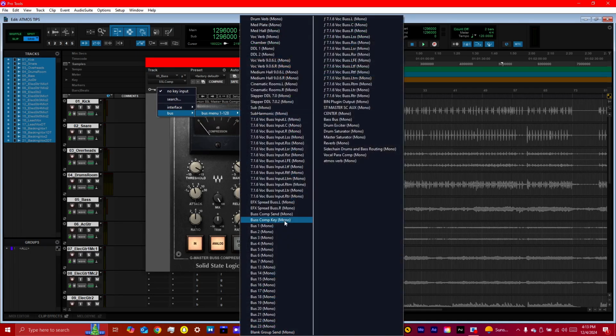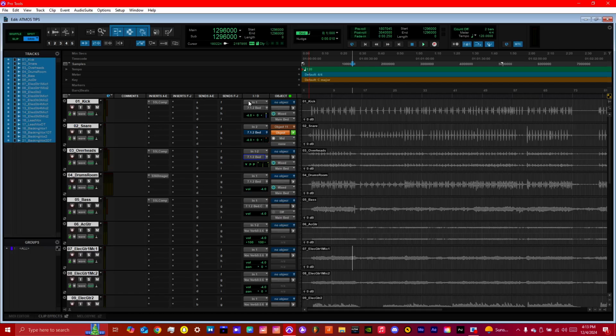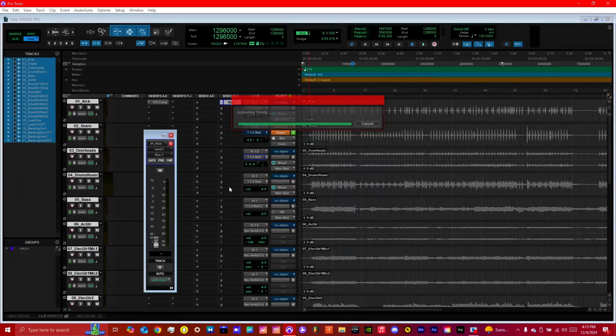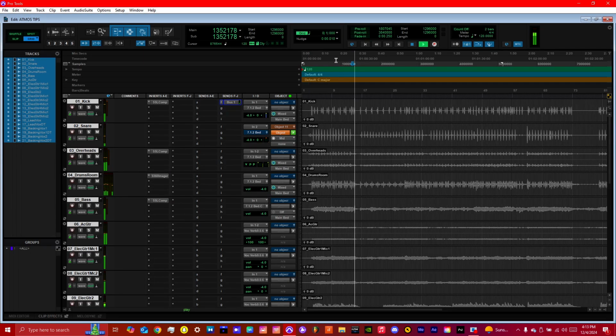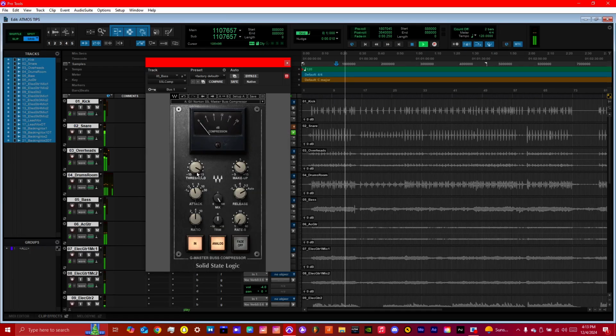I'm gonna go to any bus. In this case, I'll use bus 1. Take the kick, and I'm gonna send the kick to bus 1. And we're gonna get 0 on it, so it's what the actual audio is. Now we're gonna bring the threshold down a little bit until we're getting just under 2 decibels. And usually on this, there's a medium attack. We're gonna actually work with a little bit faster attack, and we're gonna keep the release pretty slow.